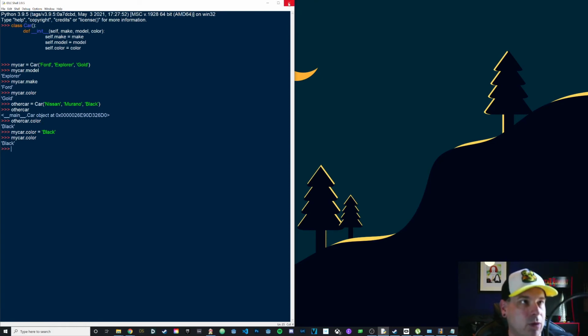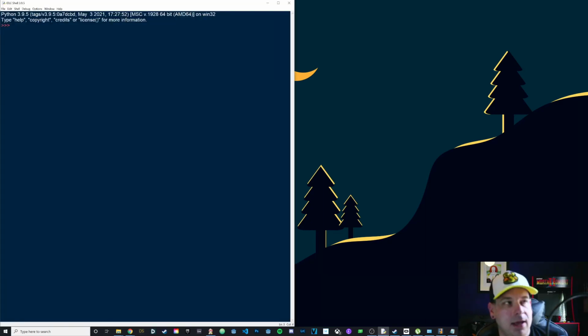All right, let's go ahead and clear this out one more time and start over again. We're going to do a couple more things before we finish this one up. Let's say we want to have default attributes, or we want to be able to tell the user what type of data types we're expecting for each one of these different attributes or parameters. So let's go back to our class Car, and we're going to create our initializer: self, make, model, color.